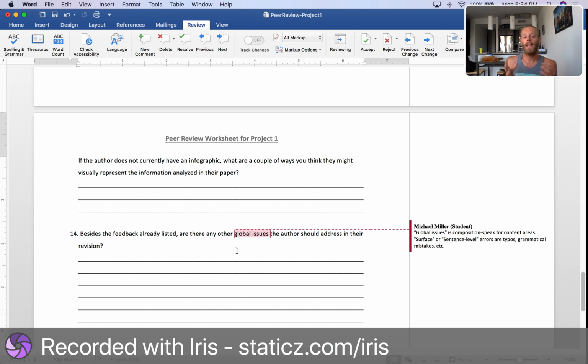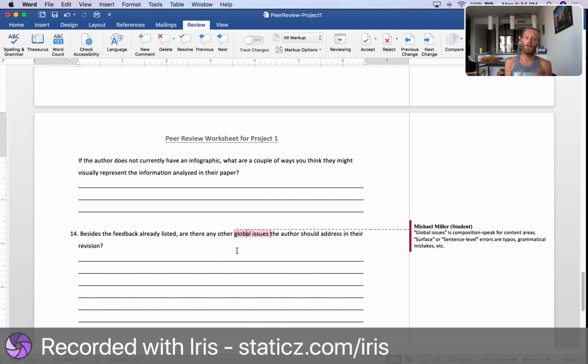So in question 14, what you'll want to do is really focus on whether there were any other elements that stuck out to you as a reader that were either really good and that you really liked, as encouragement so that the author can replicate those in other sections of the paper, or whether there were any areas that just didn't make a lot of sense, didn't connect to the ultimate idea, or might need a little further explanation. So question 14 is your opportunity to provide that sort of feedback outside of the questions that have already been answered. Again, this is a question on the worksheet.